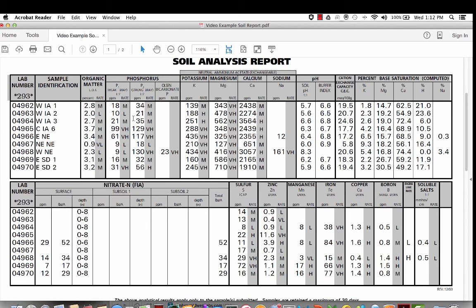So the P2 basically just gives us a second look at our phosphorus and also gives us some additional information about the reserve fertility that's behind that P1 Bray number. Some laboratories, especially in other countries, will run a test that's called the phosphorus buffering test. And for us, this P2 test is a little bit like that. It shows us some of that reserve fertility that's behind the P1 Bray results.